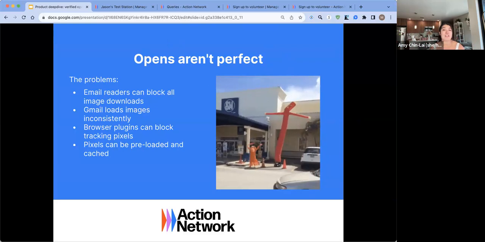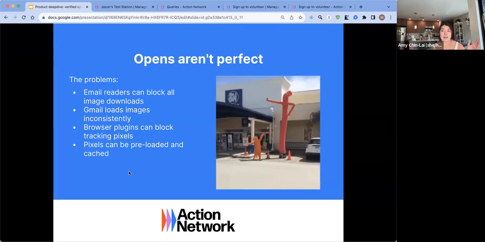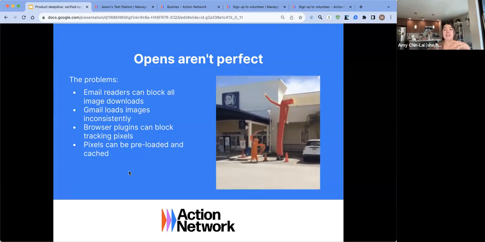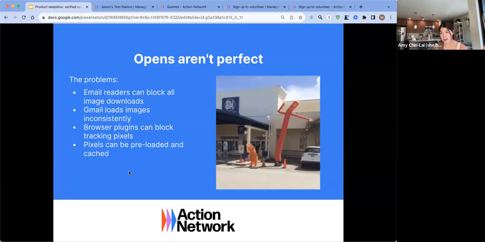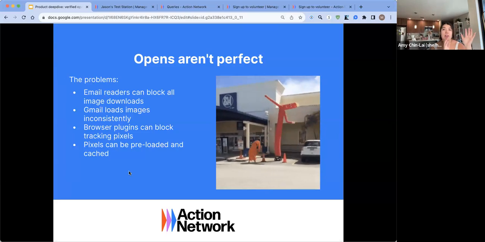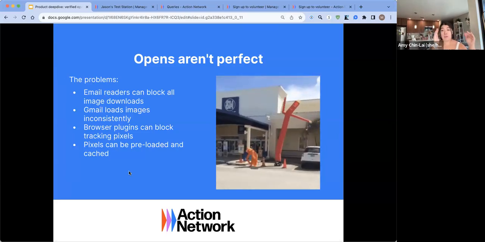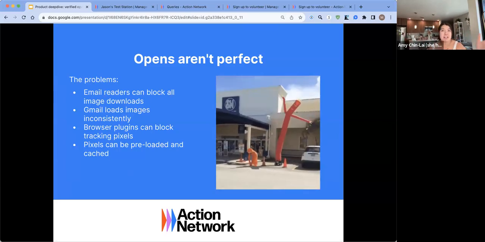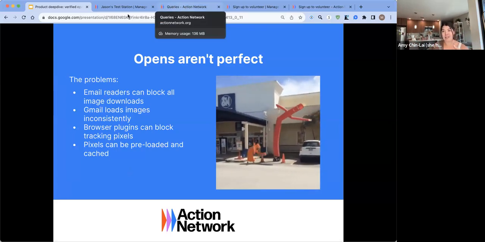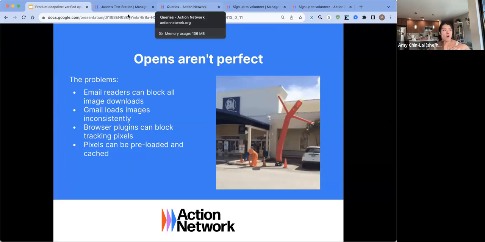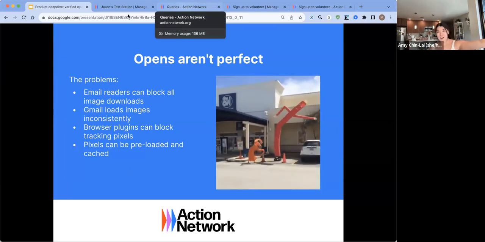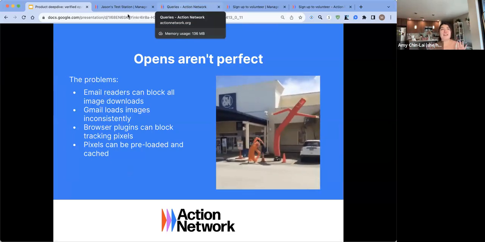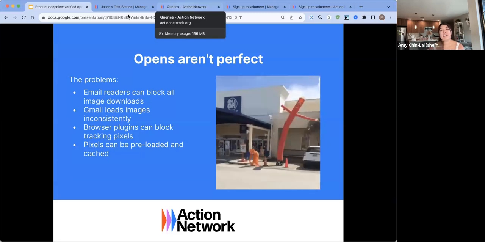And so that is what brings us into how opens work now. How I like to think about opens is with these big balloon waving things you see outside car washes and car dealerships. 1,000 people drive past that every hour, let's say. Open rates are like assuming that all 1,000 of those people registered and remembered your big giant waving things. Maybe they see it, maybe they don't, but you don't know for sure. It's just 1,000 people going past. So think of opens in that sense: opens have never been perfect. They weren't perfect before 2021. They weren't perfect 5 years ago. They aren't perfect now. So this is not the end all be all truth, but it is still an incredibly helpful metric.